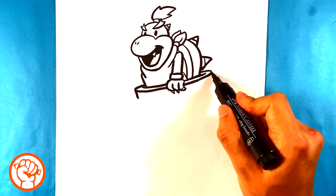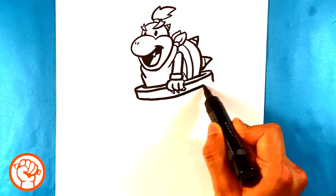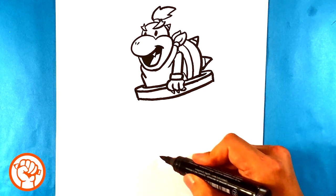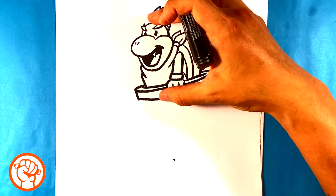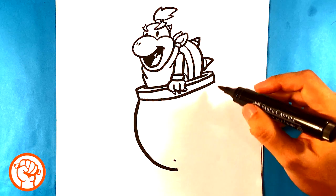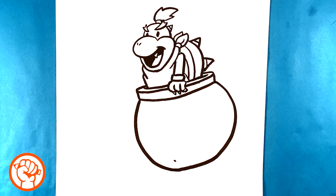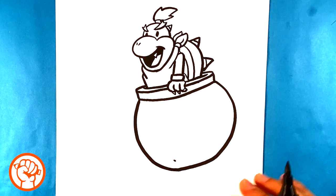I pull a line down here, a line down here, and throw a curved line that mirrors this slight curve — his pod is kind of aimed forward. Now I'm drawing the circular pod shape, which is the tricky part, so I mark it out. It's going to be pretty big — about the length of him, maybe a little more or less. I pull a curved line here and the same thing on the other side. That's probably the scariest curve in the entire drawing, so be aware of scale — if you error, make it too big rather than too small.